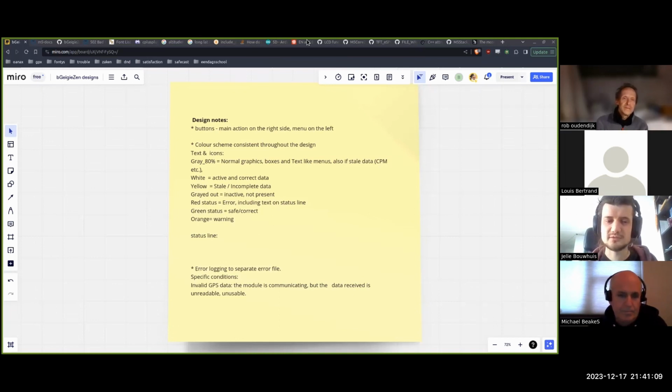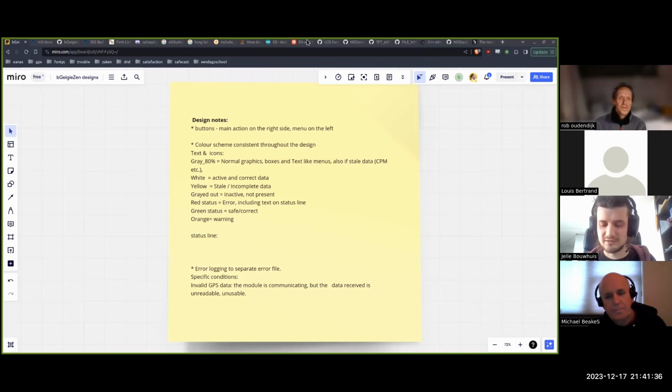So the algorithm is that if a main module is not connected, it's an error. Yes, I think so. And the SD card is not a main module. No, it's built in. I mean, you can still use the system without an SD card. That's true.